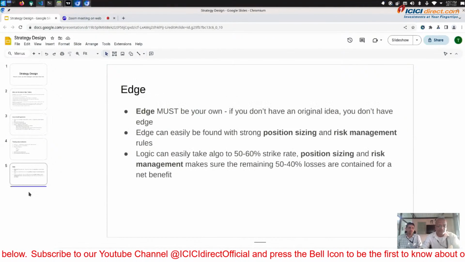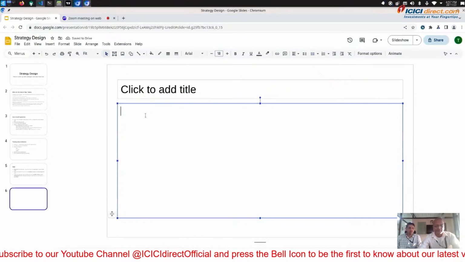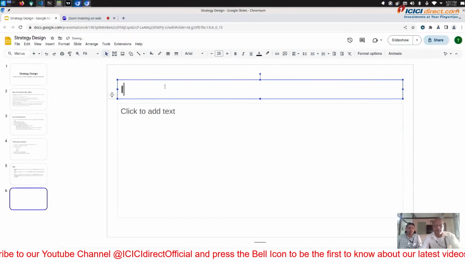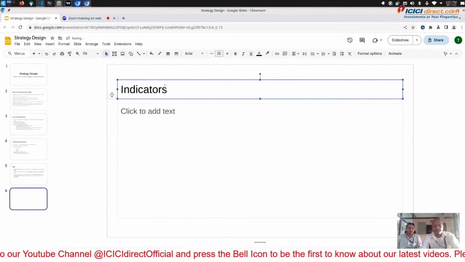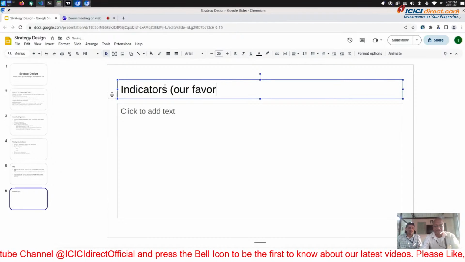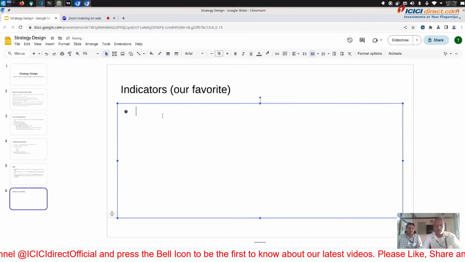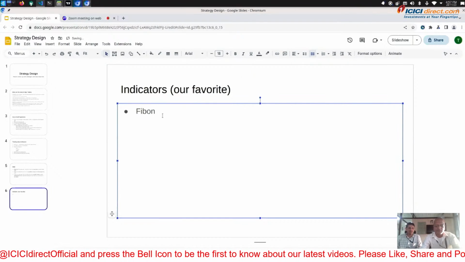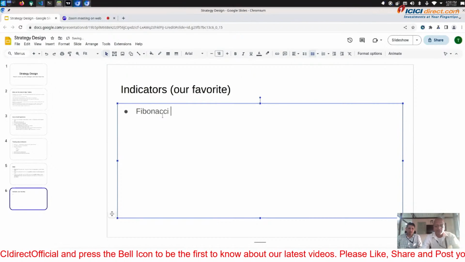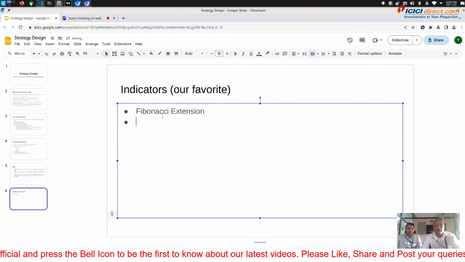Let me just add a new slide right there. So we discussed indicators, our favorite ones. It's not global. We talked about Fibonacci extension.